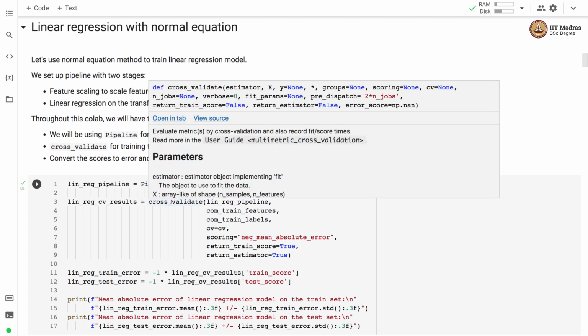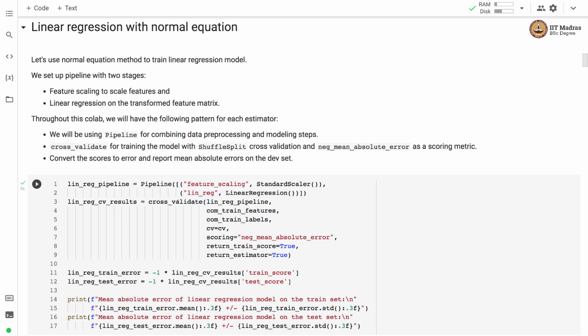Then we'll perform the training of this pipeline through cross-validation. The cross-validation based training ensures that we have a robust training with different folds that we get in cross validation. So here we specify the linear regression pipeline as the estimator for cross validation. We have combined training features and labels.